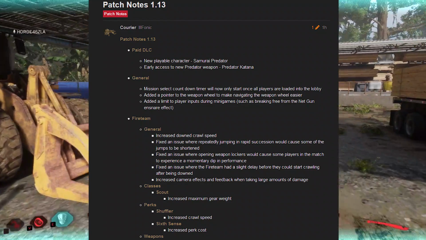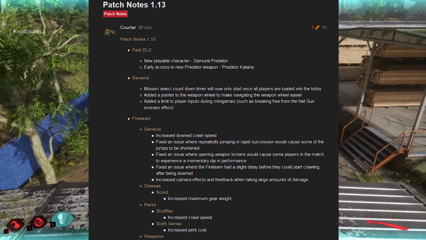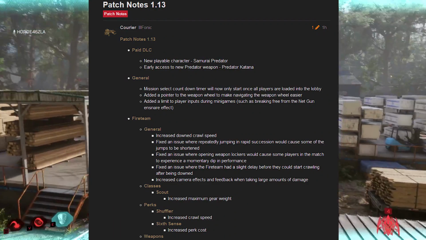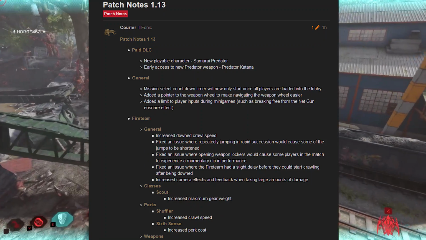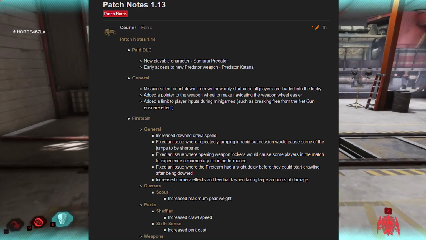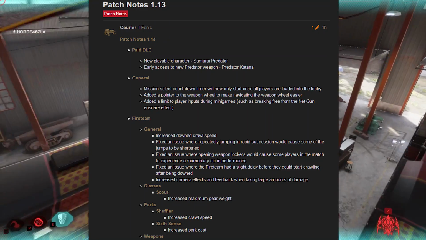Some of the general changes they've done is the mission select cooldown timer now starts when all players are loaded in the lobby, so it's the same time and nothing gets disrupted there. They put a pointer in the weapon wheel to make it easier to utilize, and they've also added a limit to player input during the minigame, so it will take a little bit longer to escape through nets and bear traps compared to before, when they would just spam the button and jump out of the net.